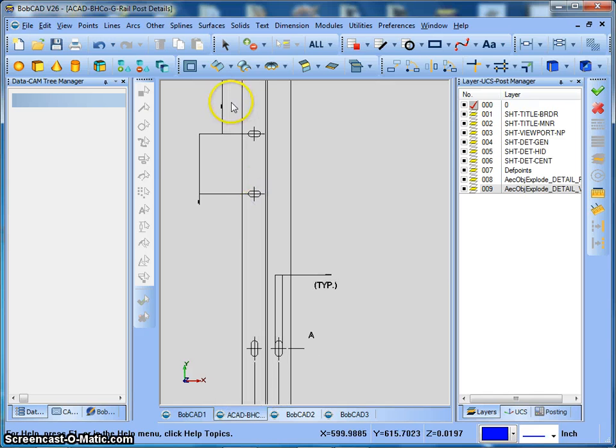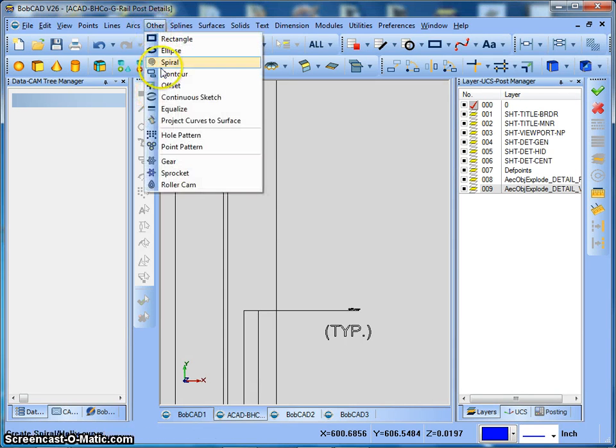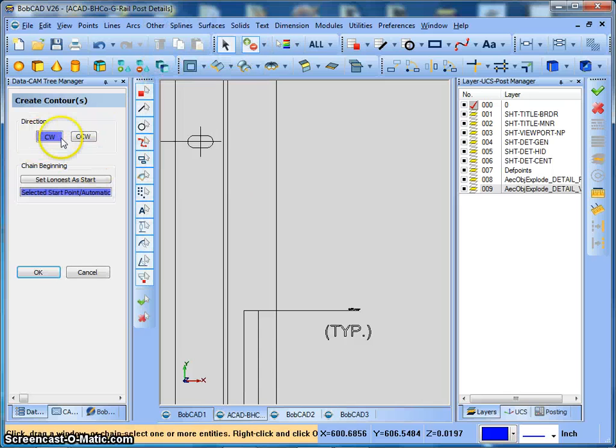So now you could go through and you could make contours if you wanted to. So you could go to Other, Contour, depending if you want to go clockwise or counterclockwise, depending if you wanted to keep the slug or you're keeping the hole. So if we hit shift and left click, that'll update the whole thing.